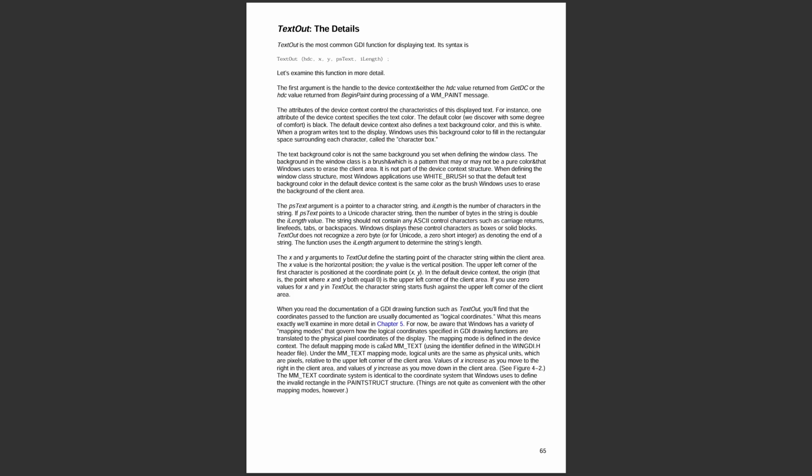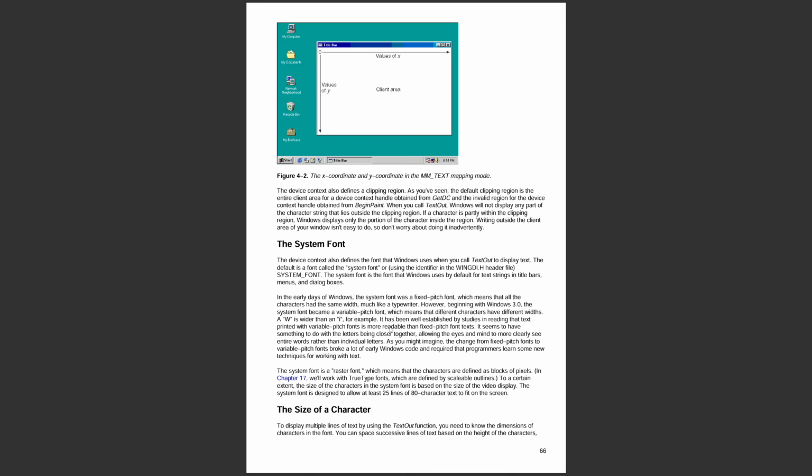Values of x increase as you move to the right in the client area, and values of y increase as you move down the client area. The MM_TEXT coordinate system is identical to the coordinate system that Windows uses to define the invalid rectangle in the paint structure. Things are not quite as convenient with the other mapping modes, however.